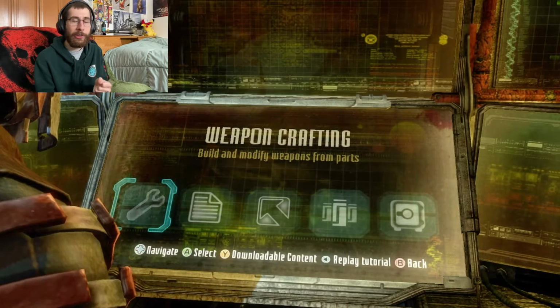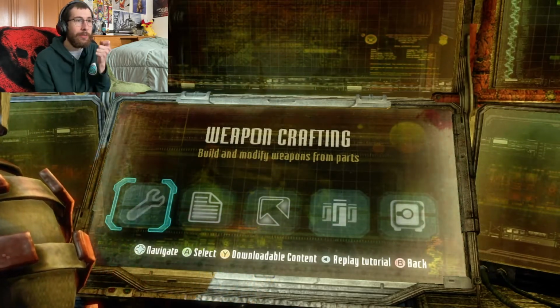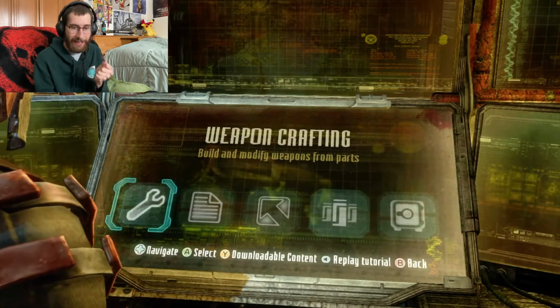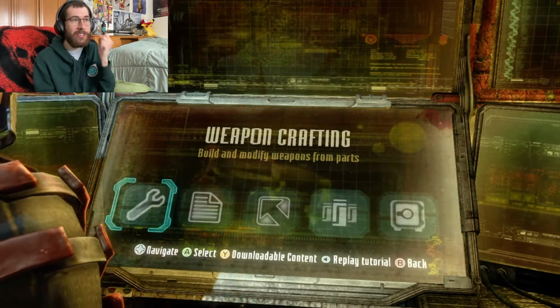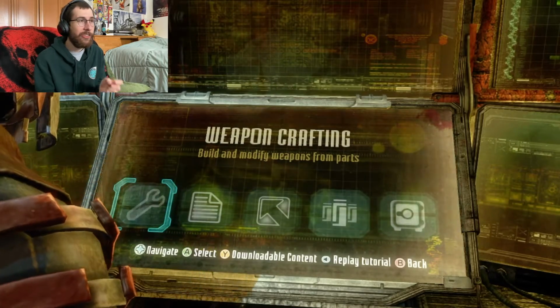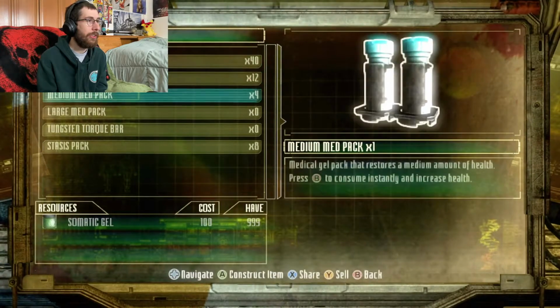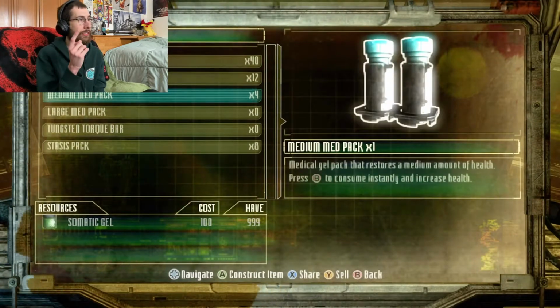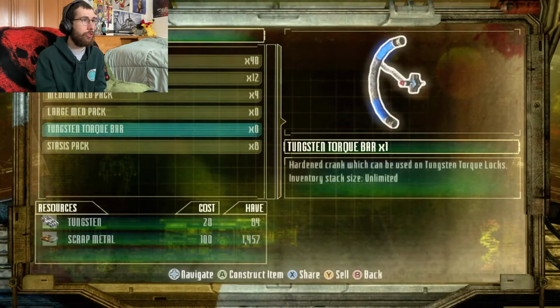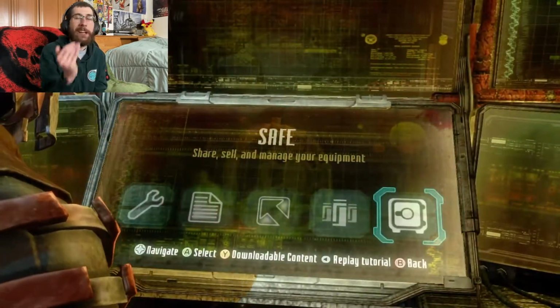And when I first loaded it up and it said to enter the code to access the multiplayer, my brain was like, oh my gosh, I cannot remember why anyone thought this was a good idea. And then as I was playing more, I realized this game does a ton of that stuff. So if we go into the craft items here, you'll notice resources like somatic gel, tungsten, scrap metal. The problem is that you can buy all that.